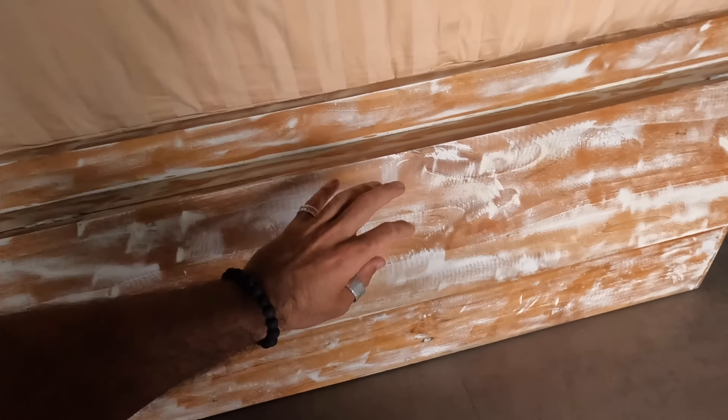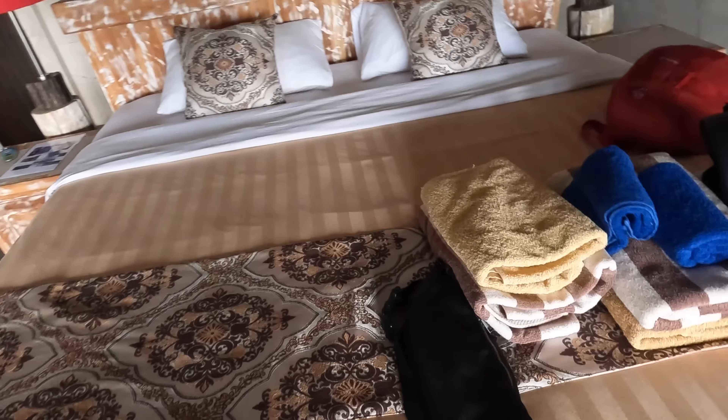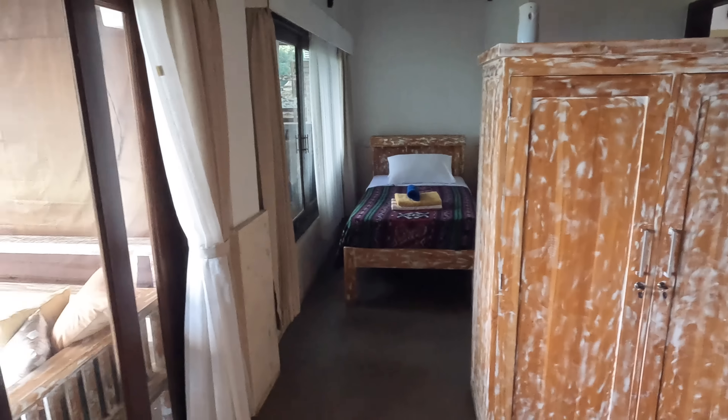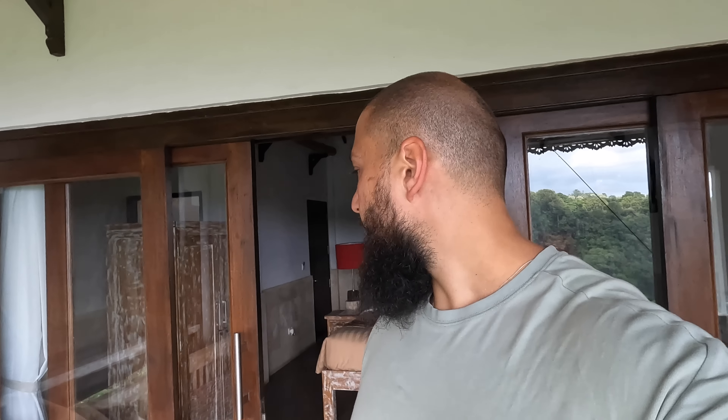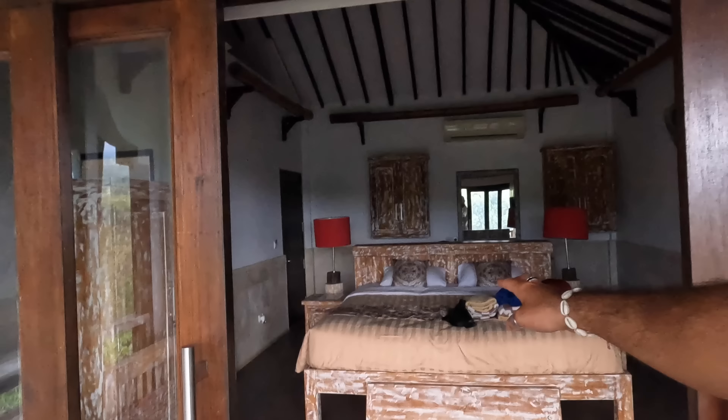And here there are kind of like stairs - wait, there is another bed coming out of this! You can just pull this - I don't know, maybe they can make a fourth bed for you. I can't push it back, but we don't really need it anyway. We have towels as always. Time to test out the bed - oh, it's good, it's comfortable. For 75 American dollars you should get something comfortable, and it's fine. It makes a little bit of noise but I'm going to be alone so it doesn't really matter. And this is the balcony - there's also a nice sitting area with two chairs to enjoy the incredible views.